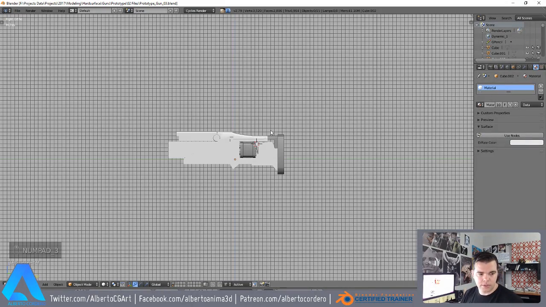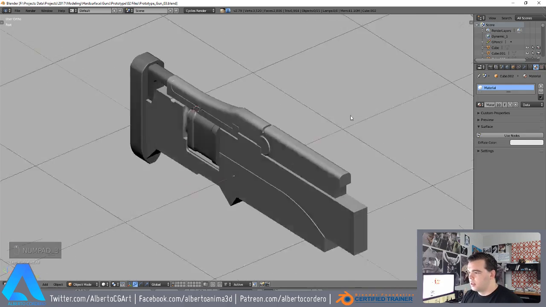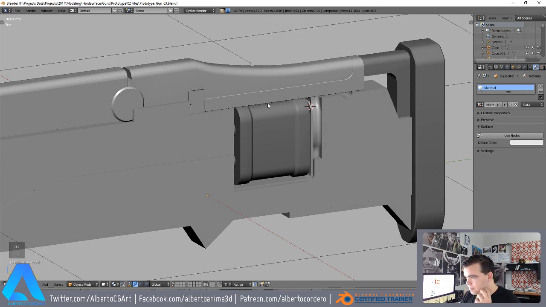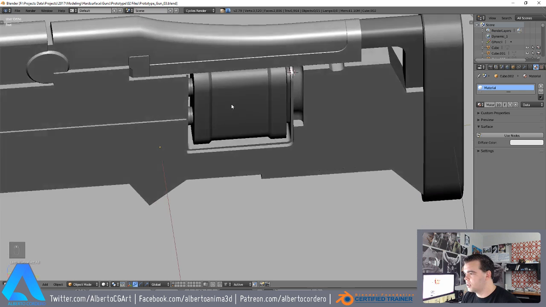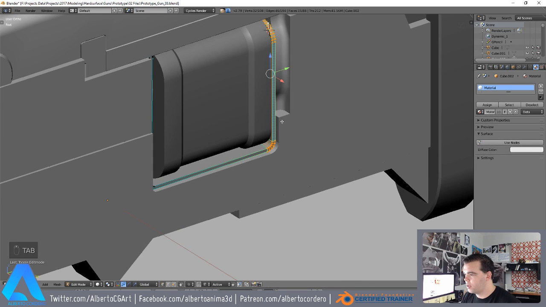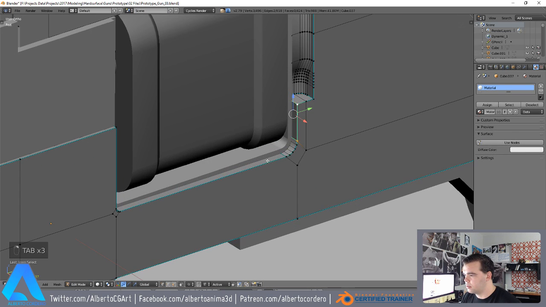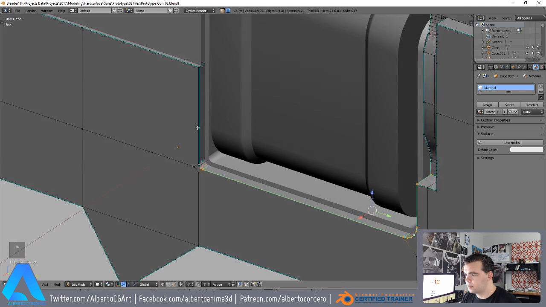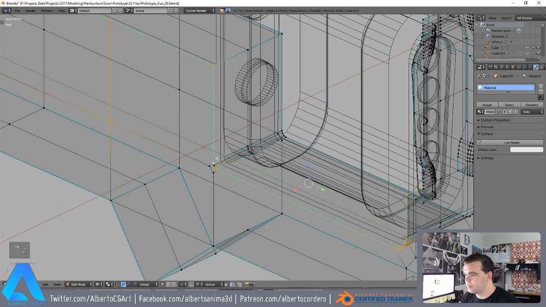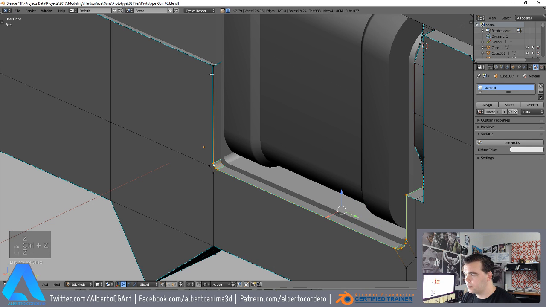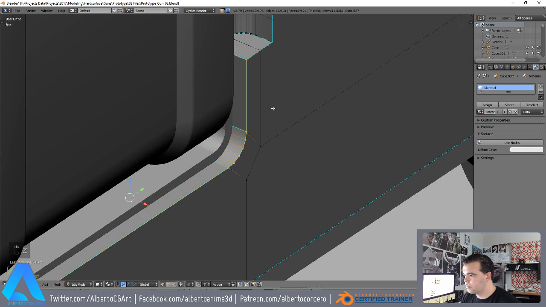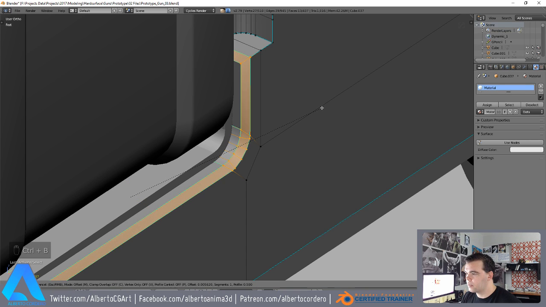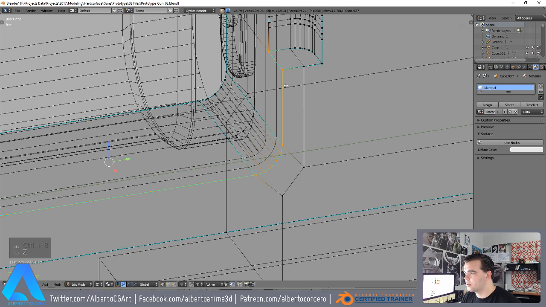All right. Yeah, this piece, it's not high details, but it's looking good. Got to do something with this.